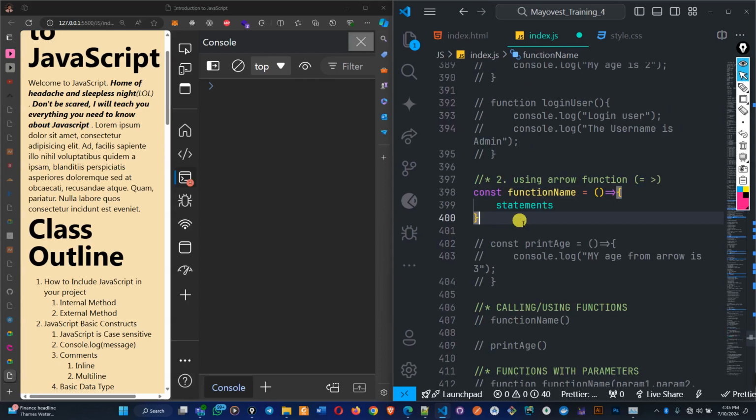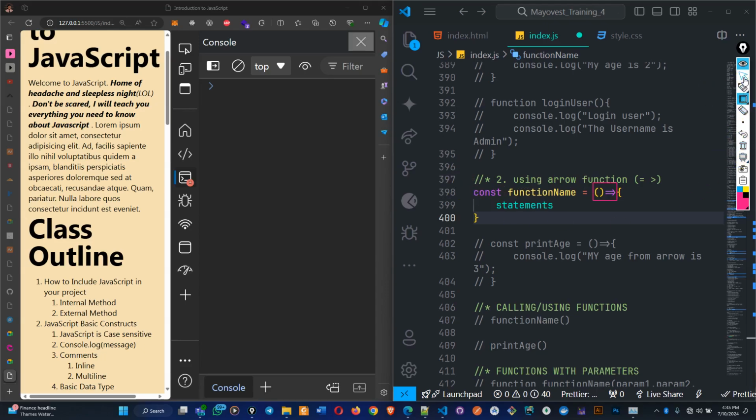So this is how to create a function using arrow. And what is the arrow there? Where is the name arrow coming from? It's coming from what is here. So this is the arrow here. This is where the name is coming from, because this thing looks like an arrow, and that's why it is named arrow. So how do you create an arrow function? To create an arrow function, look at the way this one is written compared to what we had before.